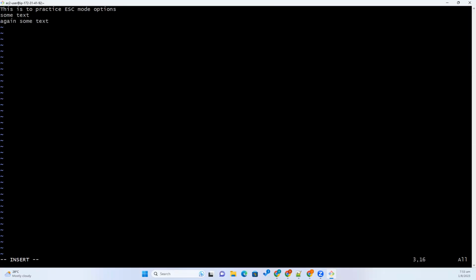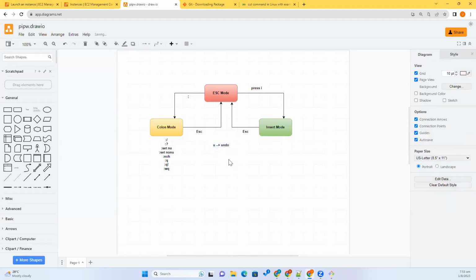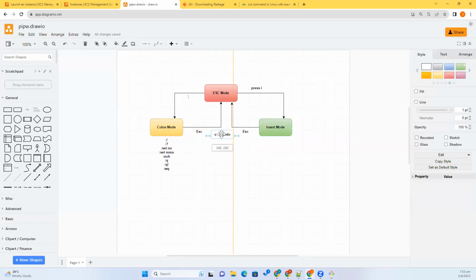Okay. Now I want to undo the changes. You know, in Windows, the undo is Control Z. Similarly here, the undo is pressing u. That is undo. Now if you want to press u, you are in insert mode, you need to come to escape mode.